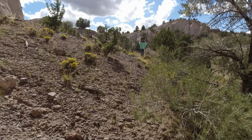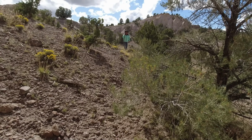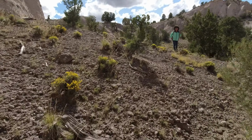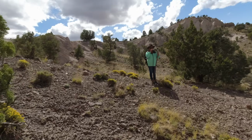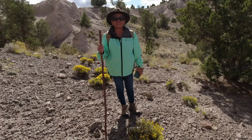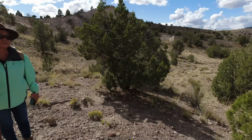Hey, you know what? When I was standing down there and you said something, I heard your voice coming out of the rock. It must have been reflecting off of it, but it sounded like it was coming right out of the rock. That weirded me out. Linda's trapped inside the rock. I thought maybe there was one of those cuts, you know, those narrow passages on the other side or something, but it's not. So this canyon is aptly named Echo Canyon. Well, this is just a small part of it, too. Yeah, I know. It goes on for several miles.